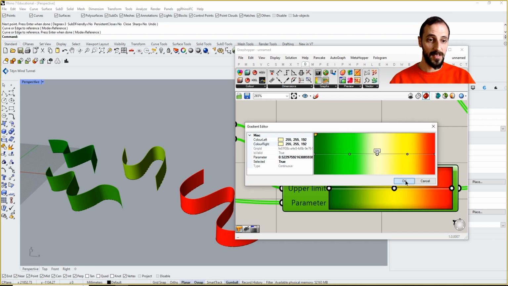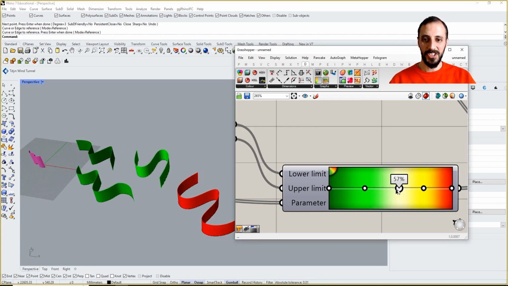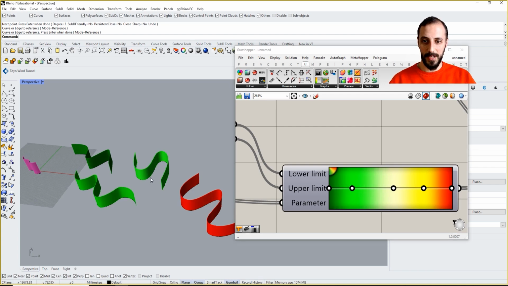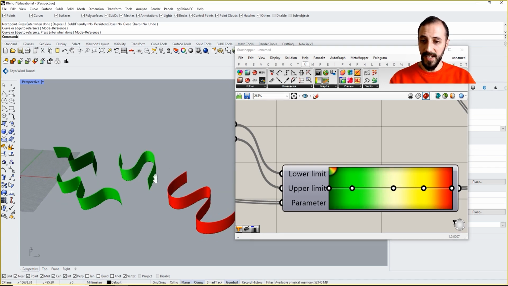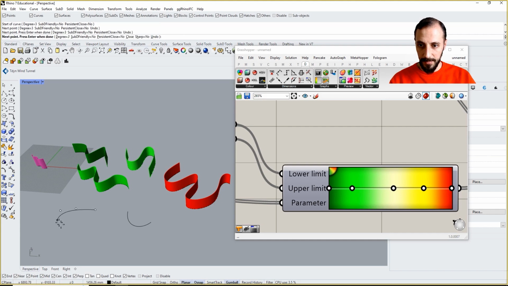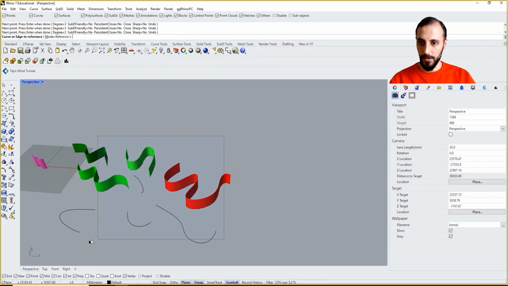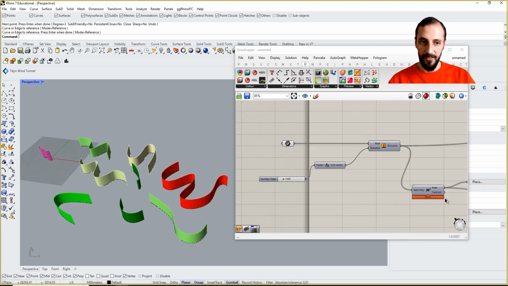If I say okay to this, now I have more colors in, but that doesn't change much because we still don't have many curves here. So if I increase my number of curves, let's put something like this, and this, and this. And if I organize these, selecting multiple curves, you see now I have way more colors.